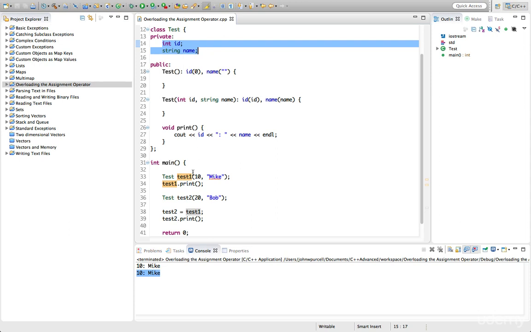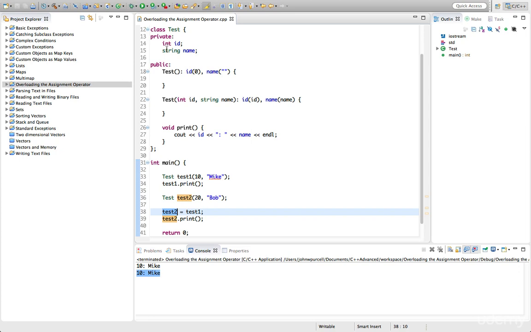In other words, you need to copy in a way that makes sense for what you've got here. For example, if you had an ID that had to be unique for every object, you might want to not give test2 the same ID as test1. You might want to change the ID to a unique ID, but give it the same name. You might also have pointers in here, and the constructor, for example, could allocate memory.